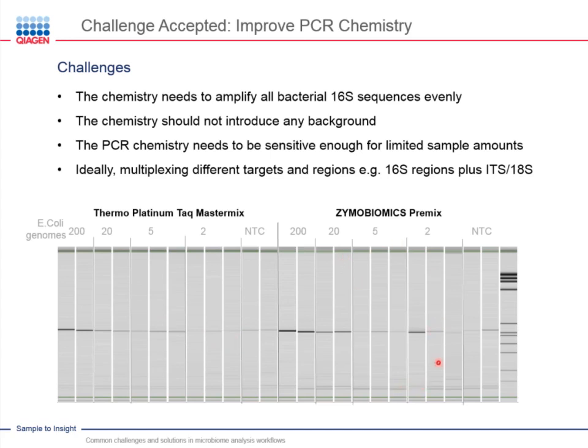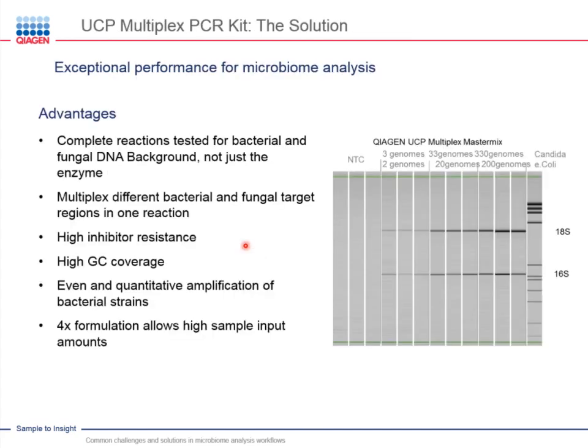Here in another solution, you can also see that the NTCs are positive and could give you some input. I have to say these data were made with 36 cycles of PCR cycling, so the experiments are already intended to get down to low DNA amounts. We have developed a solution to tackle this.